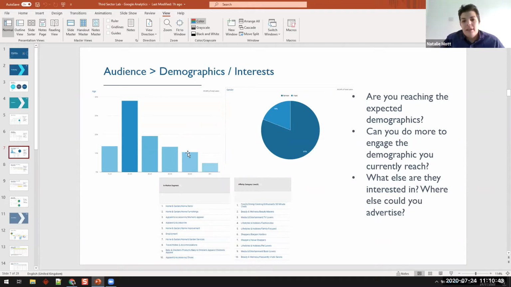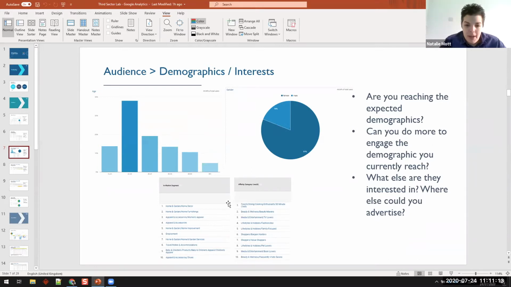But say their data found that actually there was quite a higher proportion of people in the 55 to 64 market, male 55 to 64. They probably want to make a change to their messaging. They probably want to make sure they were running campaigns that really met that audience's needs a bit better than their messaging at the moment, which is very targeted on young mums with an interest in weight loss products.